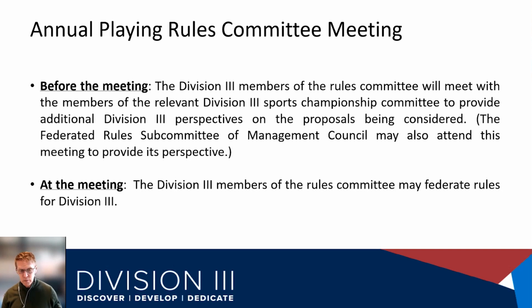So they will vote on common rules consistent with all members of the committee. But then, with respect to federation, and this goes back to the slide that Bill talked about before, they can do a couple things. They can reconsider, delay implementation, or alter a Division III specific rule. They can do those same things for a common rule as it applies to Division III.